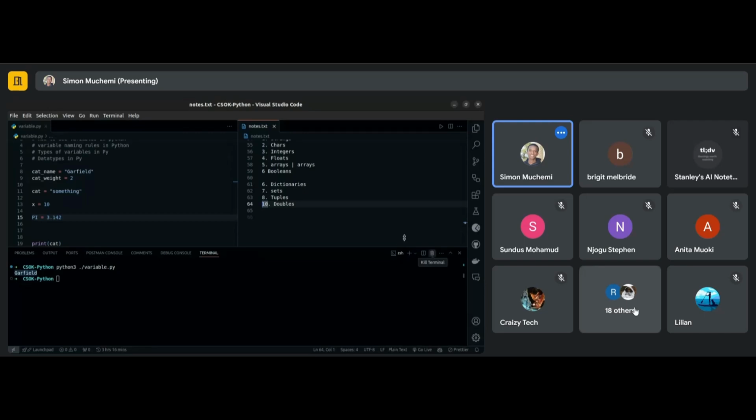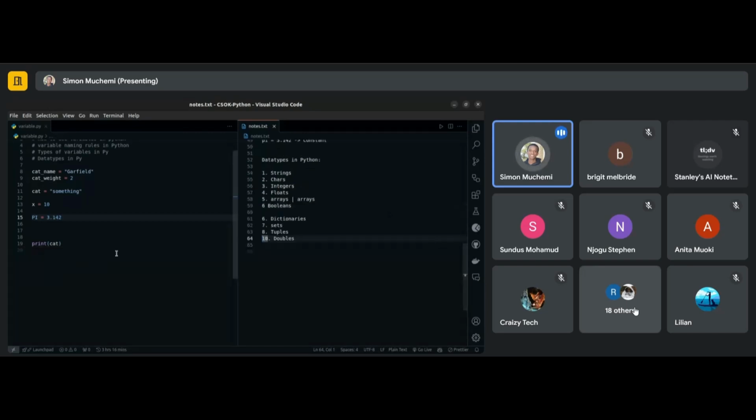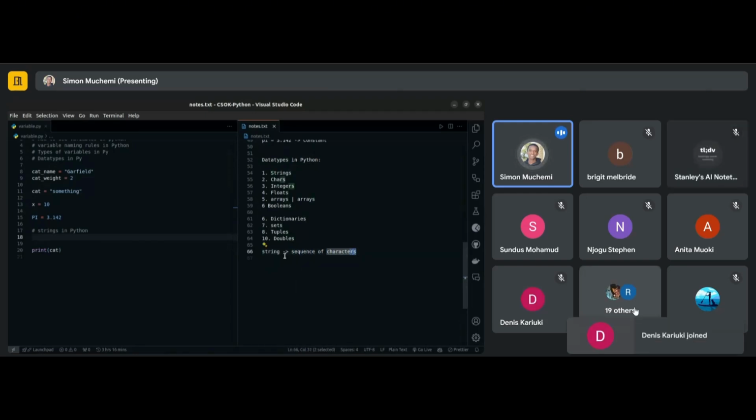Yeah, so we'll start with the simple strings. Strings in Python. So what's a string? A string is just a sequence of characters. Now it introduces another data type, characters.